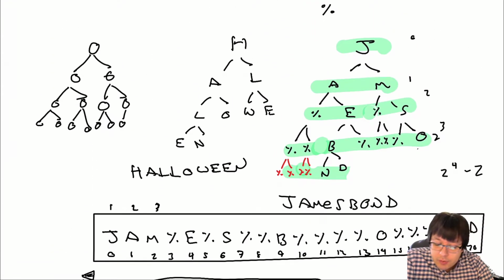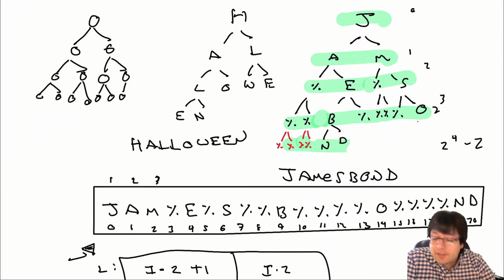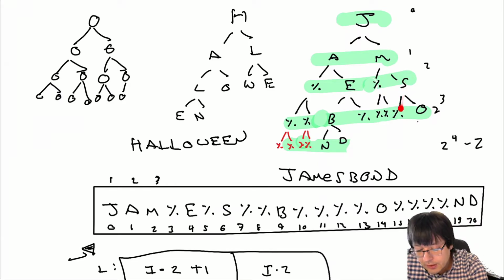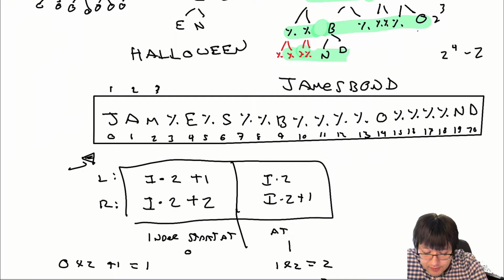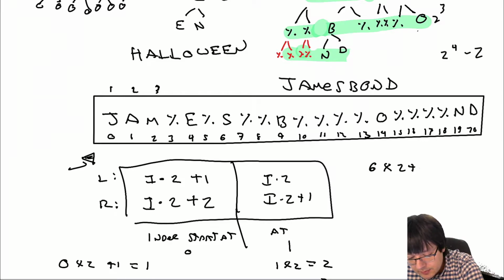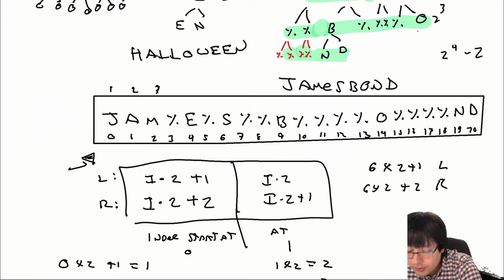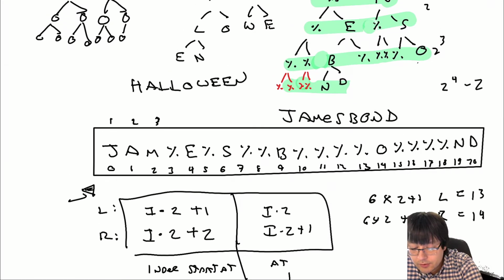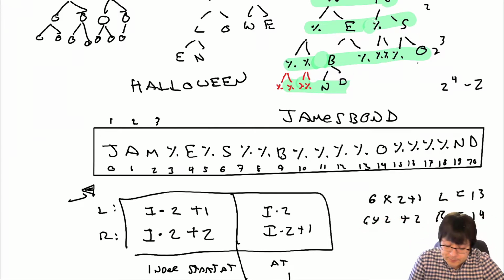But let's look further and see if this works. For example, let us see what the children of S are. So we're looking at S. It should tell us there's only one child, and the other should just be a placeholder, right? So where's S? S is index 6 right here. That means the children should be at 6 times 2 plus 1 for the left child, and 6 times 2 plus 2 for the right child. So this is equal to 13, and this is equal to 14. If we look here, we can see that 13 is a placeholder, which makes sense because there's no left child. But 14 is the O, which is indeed what the right child should be. So therefore, this works.